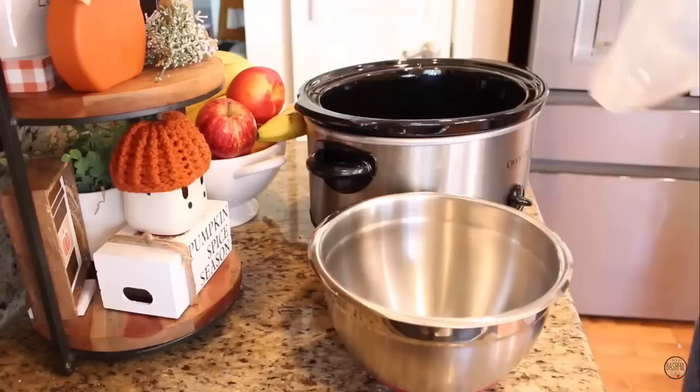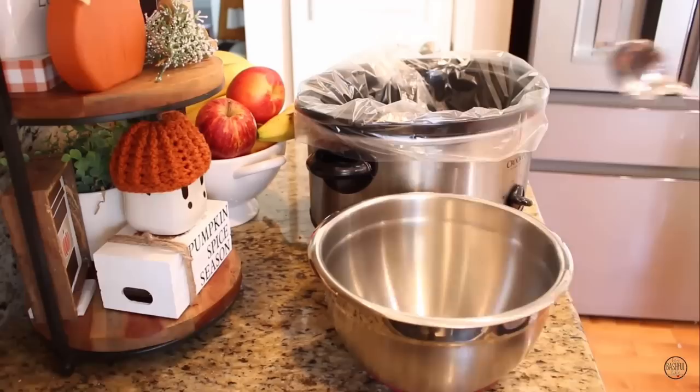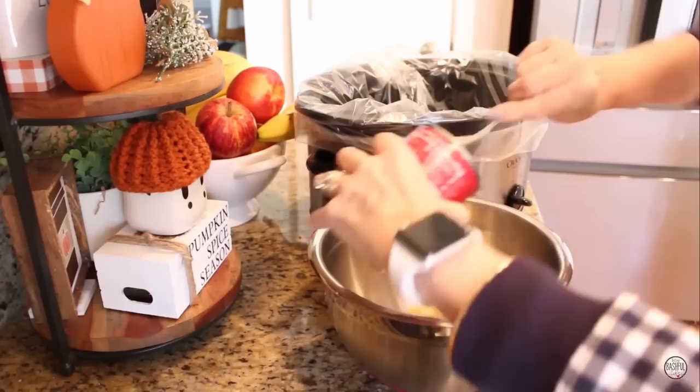For these kinds of recipes, I always like to line my crock pot with one of those Reynolds crock pot liners. You can usually find them in the grocery store, but I have been ordering mine off of Amazon, and I'll leave that link down below for you.